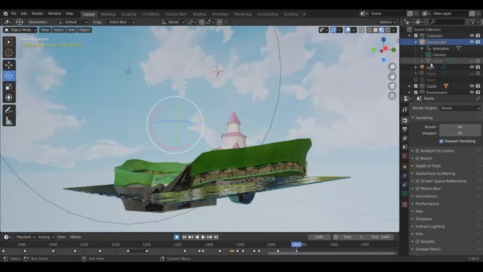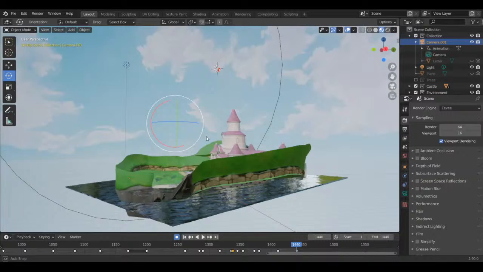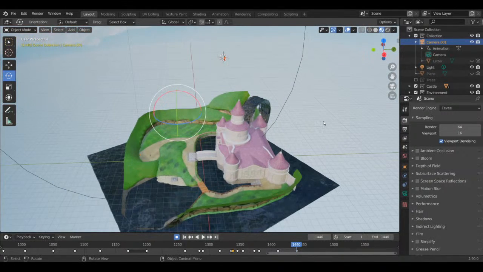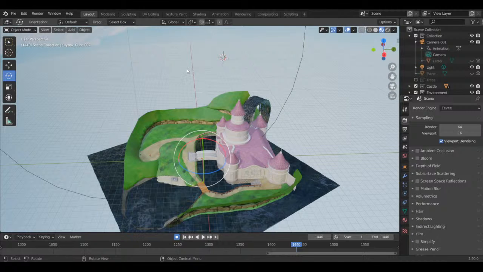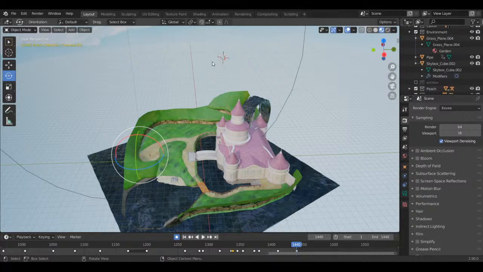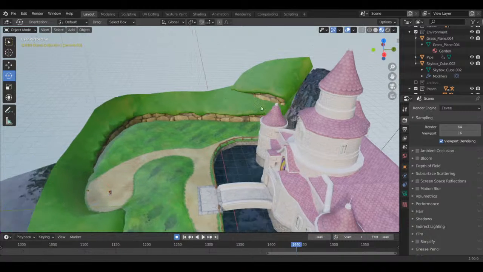What's even selected right now? I bet it's the sky. No, it's the camera. Why is it? The camera's all the way down there. Yeah, then that should be right there. So what was selected? I don't know. But I guess that doesn't really matter.